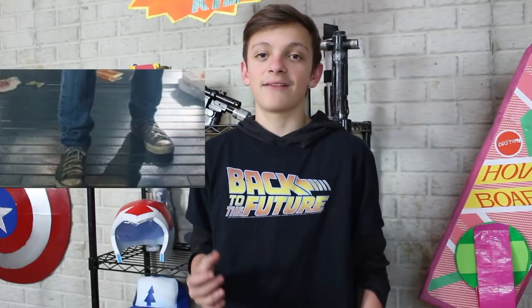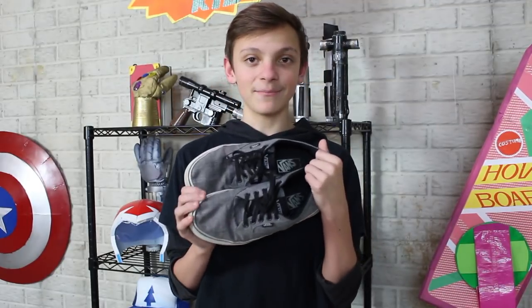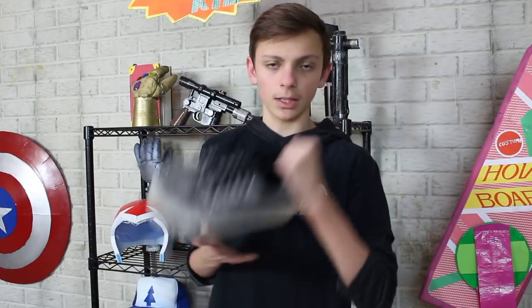First of all, he just wears jeans, and I wear those all the time. Now, from the pictures, it looks like Wade wears some gray Converse shoes. I didn't have the exact pair or could find something at a thrift store, so I have this pair of gray Vans. They're not exactly the same, but who's going to care enough to nitpick about what type of shoes you wear? They're the same color, they're fine.